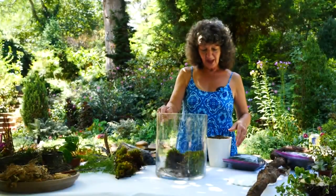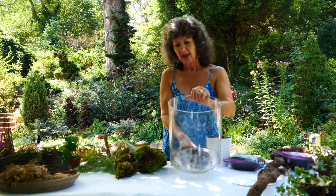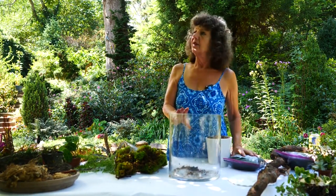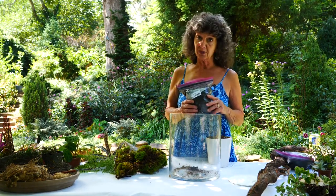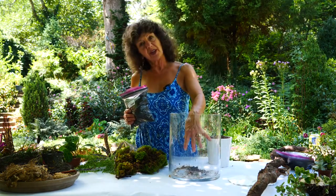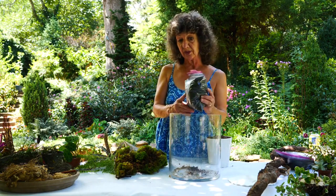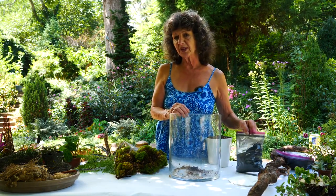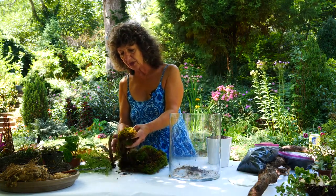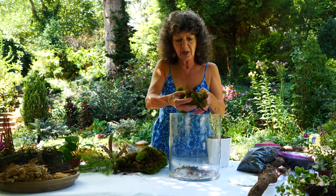Let's move on over and start talking about how we construct a terrarium. I picked this beautiful glass cylinder. I took the moss out because I wanted you to really see it from the beginning. The most essential ingredient in a terrarium is your charcoal. Without it, your terrarium isn't going to be successful because a terrarium doesn't have drainage through the bottom — there's nowhere for that water to go. Charcoal is known to be a soil sweetener, which is why you see it in aquariums filtering the water. It is always the bottom essential layer. Some people just use bare soil on the outside of their containers, but I always like to put a nice layer of moss around the outer edge.